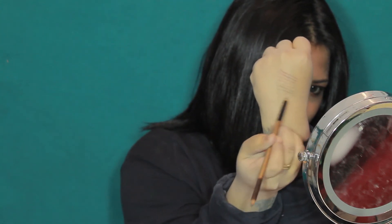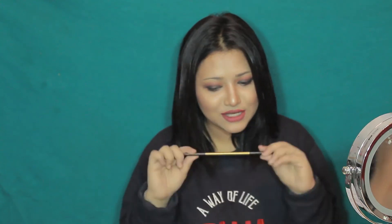It's the cheapest eyebrow pencil I've come across and I really love it. Plus, this doesn't cause any reaction, and to be frank, my skin is really, really sensitive and this product did not have any sort of reaction on my skin — it did not irritate my skin at all. I did not lose any hair either. I generally have very sparse and thin eyebrows but I did not lose anything and I just love this product.